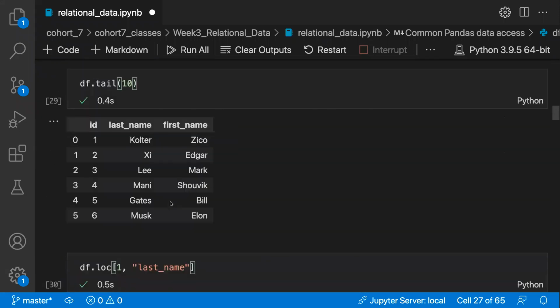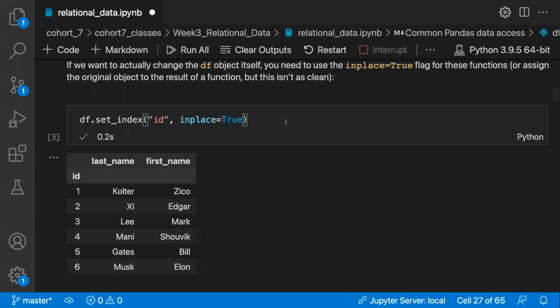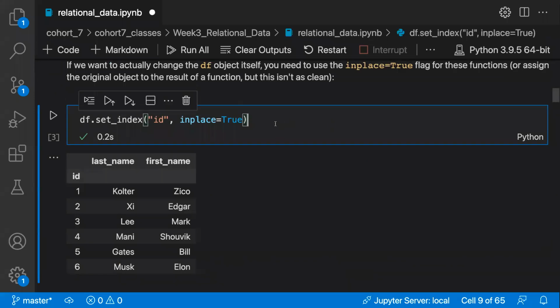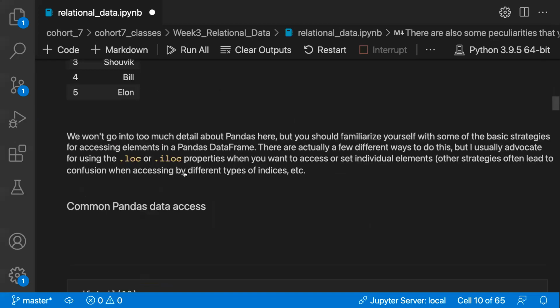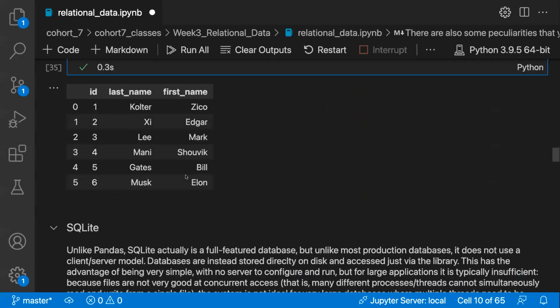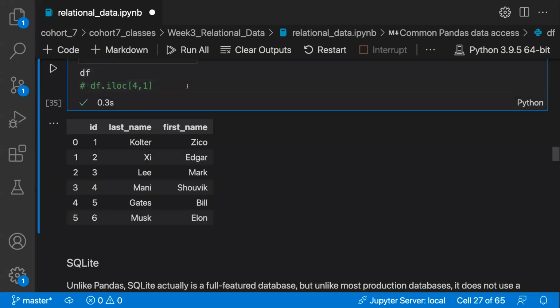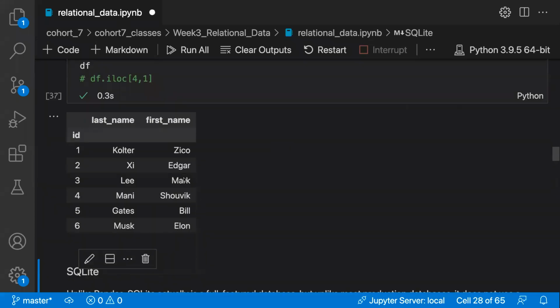I actually didn't run this after writing the syntax. So when you do that, df ideally should become what? ID should become your index. Does that make sense, Michael? Yeah, I think you should be fine with that.